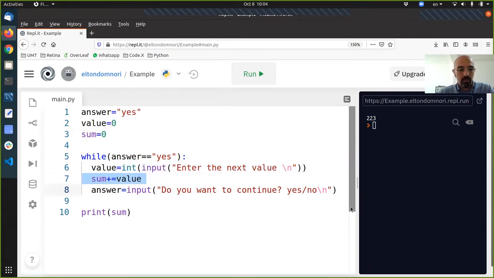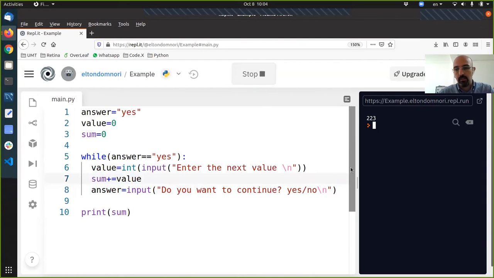I'm summing this value to a variable and asking the user whether she wants to enter another one. If yes, I will execute the instruction on line 6. So these three instructions are the body of the while loop and will execute every time.